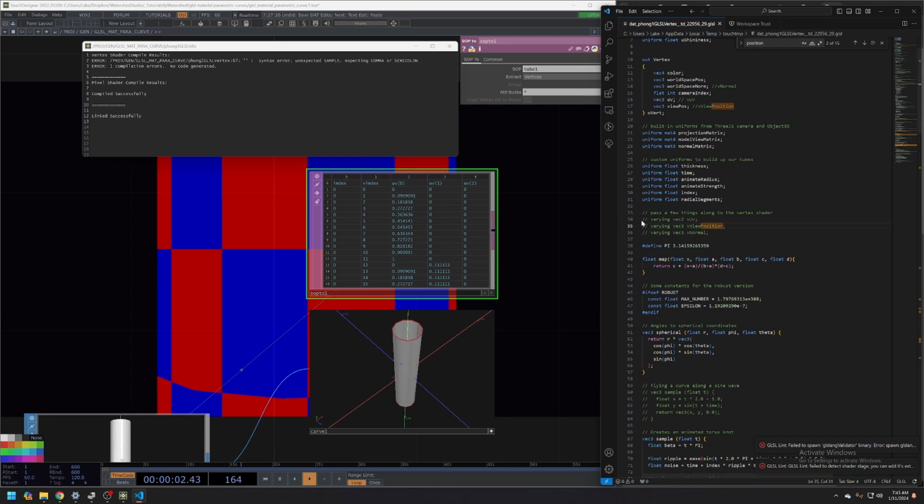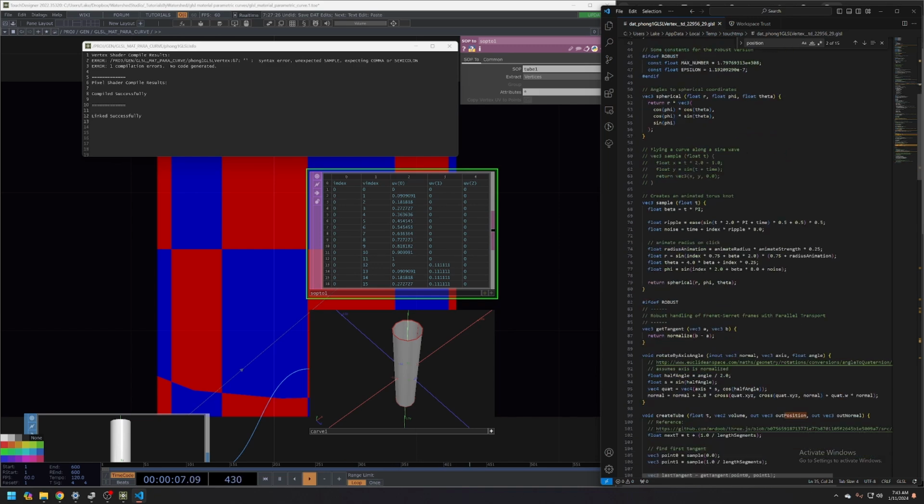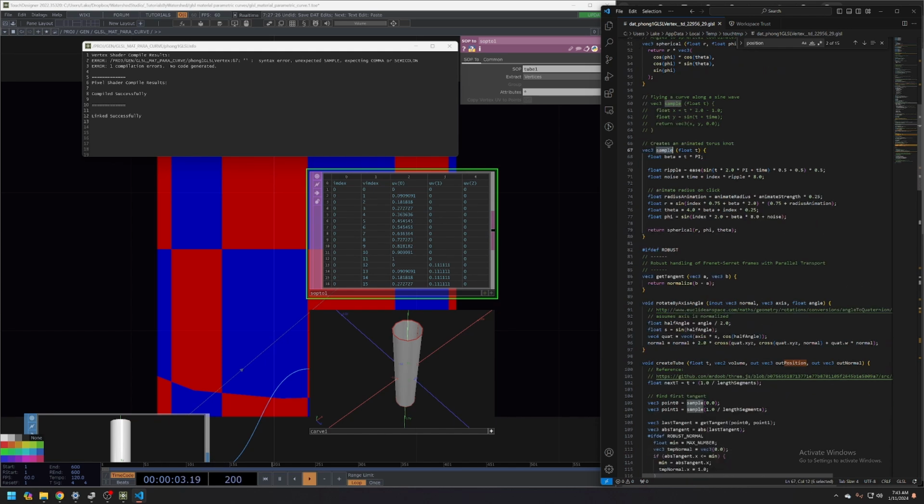Now, you may have expected us to get some error like view position not defined because we just commented it out, but instead we got this kind of weird error, which is unexpected sample expecting comma or semicolon on line 67. The reason this is weird is because in TouchDesigner sample is a reserved word, which means that we can't define our own function for it.